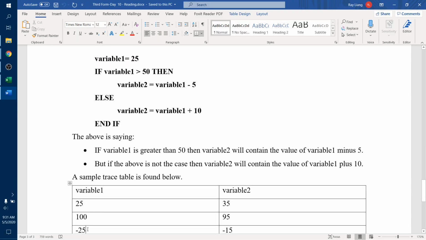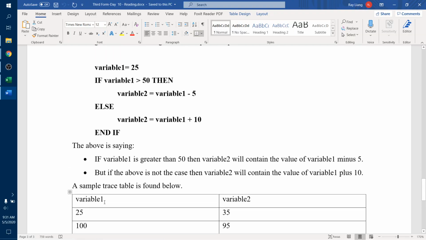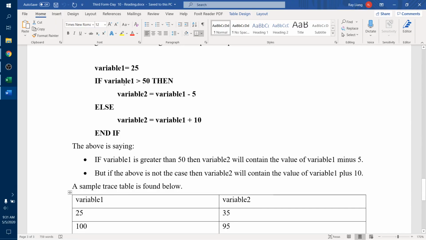What if you have negative 25? Man, you really broke if you're at negative 25. Is negative 25 meeting the 50 limit? Is it greater than 50? No. Well, what am I going to do? Well, in this case, I need to make some money, so I go and do something that gains me $10.